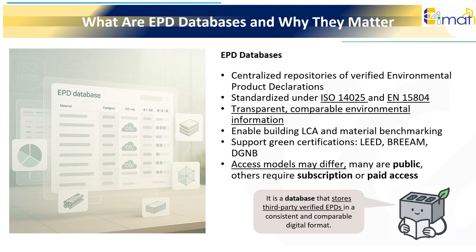Regarding access, there is no single model. Many EPD databases, especially those run by national or international program operators, are fully public and open access, allowing anyone to download the documents. Examples include IBU, Environdec, INES, and most national registries. However, some platforms integrate additional analytical tools, data processing, or external datasets.